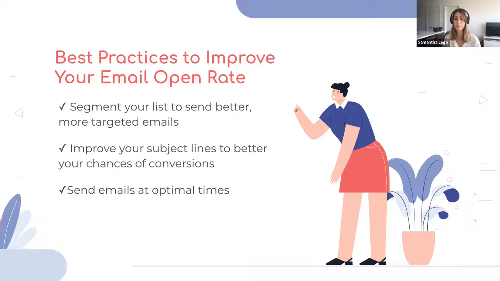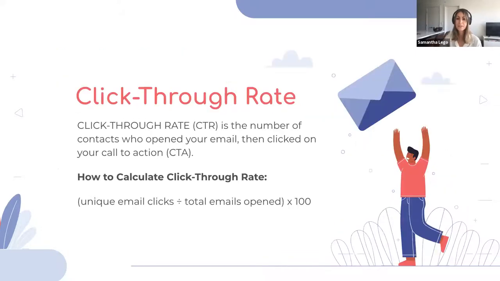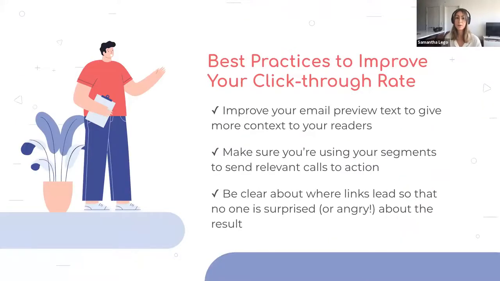Unengaged stakeholders are not who you want to spend your time on, at least not via email. Ask them if they want to stay on your list, and if you get no response, remove them and start working with your more engaged contacts. Just like you prune your garden to keep it strong and healthy, you can do the same with your contact database — it gives you a more realistic understanding of your actual open and click rates. Your second metric is click-through rate, or CTR — the number of contacts who opened your email and then clicked on your call to action, showing how effective your email content is.